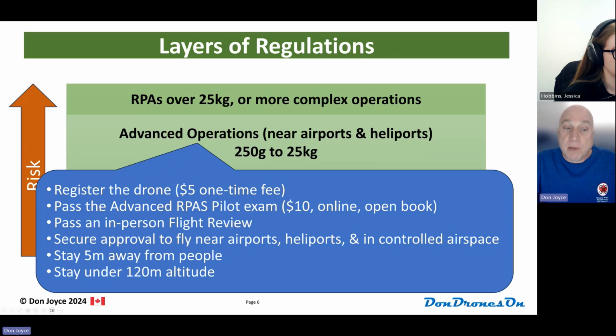You do need to pass the advanced RPAS pilot exam, which is also $10 per attempt. It's also online. It's also open book, but it is hellish to get through. So this exam has tougher questions. You have far less time. The pass rate is 80%, and the questions are much more tricky. So I've done it several times now and have successfully passed almost every time.